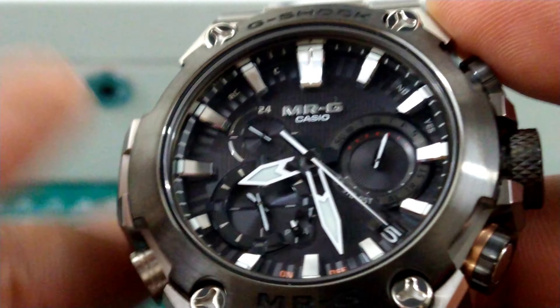It's ultra lightweight and wears really nicely. You have a screw down crown and 200 meters of water resistance. This G-Shock is going to be superior to all other G-Shocks as far as shock resistance. The back is a titanium hypoallergenic screw down caseback, and you can see Mr. G on the crosshatched middle section, with multi-band six up top. This watch is just extremely, extremely premium, and that's where they get the price of $2,600.